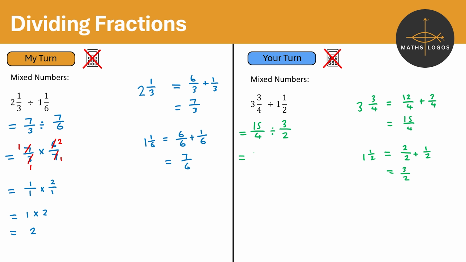And what I'll then say is 15 over 4 divided by 3 over 2 is the same thing as multiplying by the reciprocal. That's 2/3. And then at this point, I can do my cross simplification. So I've got a common factor of 3 in the 15 and the 3. So divide through by the 3, give me 5. Divide through by this 3 to give me 1. And then divide through by 2 up here, 2 down here. And that leaves me with 5 over 2 multiplied by 1 over 1. 1 over 1 is just 1. So I'm going to write this as 5 over 2.